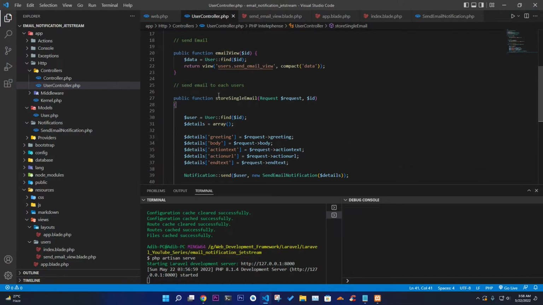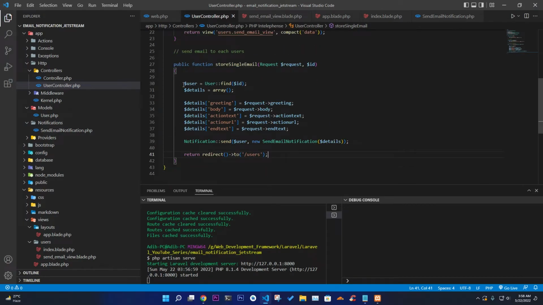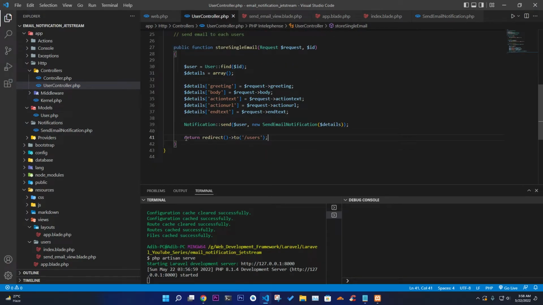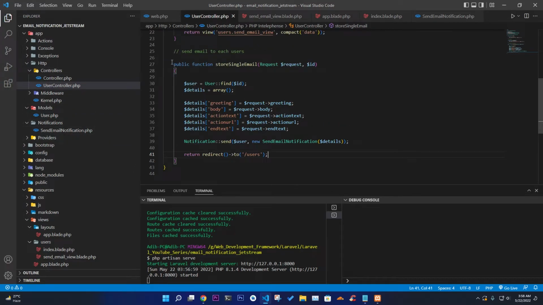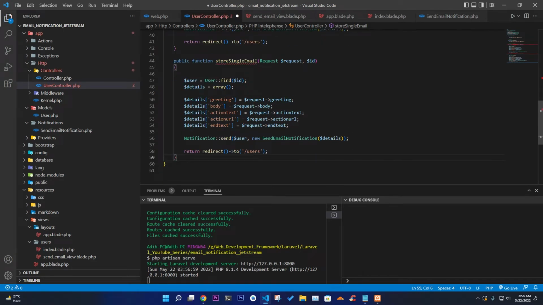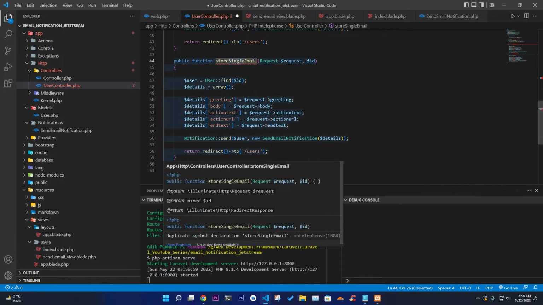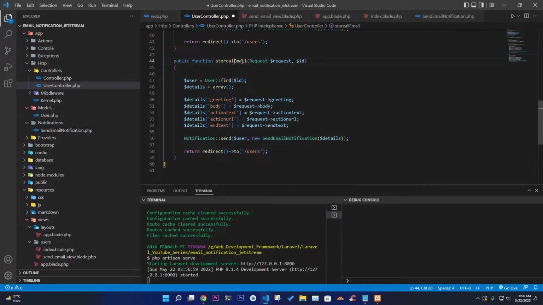Now you can do the same thing for all the users. For all the users, this is very simple. You don't need to do anything. Just create a controller method, and instead of the single user one, you name it store all user mail. You don't even need that ID.